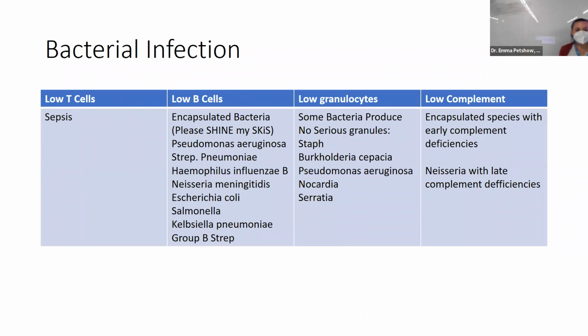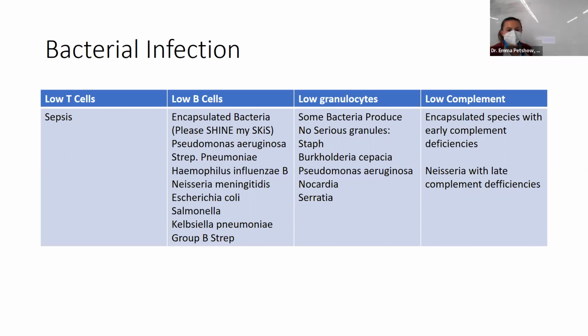Well, lots. But when you're thinking about an immunocompromised patient, our typical patient is someone who's maybe been treated for cancer, who's undergone radiation or chemo. It could also be HIV, but I like to think of the cancer ones, so we're not confusing microbes, right? So think of someone who's just undergone chemo radiation treatment for cancer. What bacterial infections are going to affect them depending on which part of their immune system is affected? If our T cells are on the low end, we're going to have an increased risk for sepsis of any kind, infection of the blood.